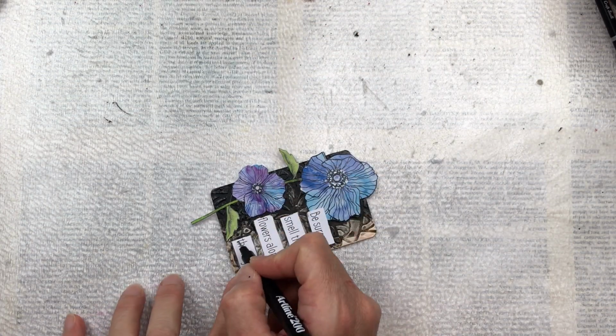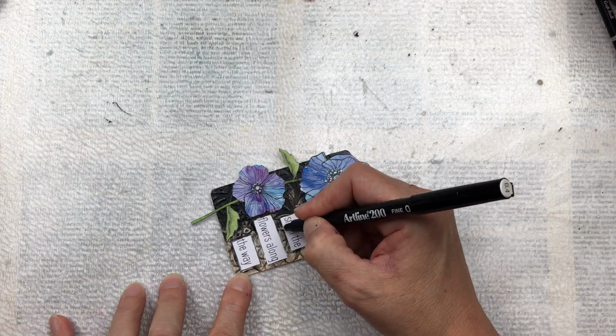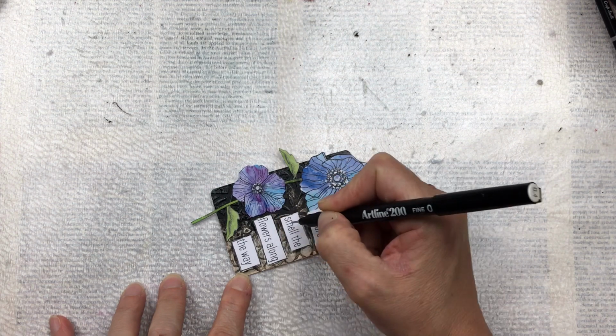I'm adding a bit of definition around the sentiments. I'm using a black fine liner pen to mark around the edging.